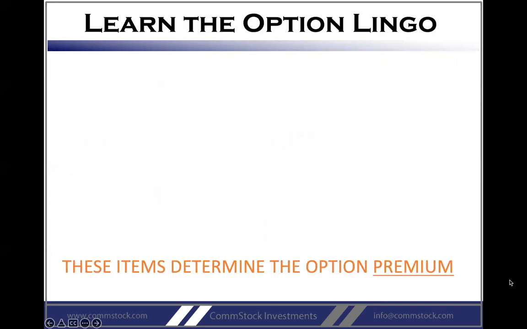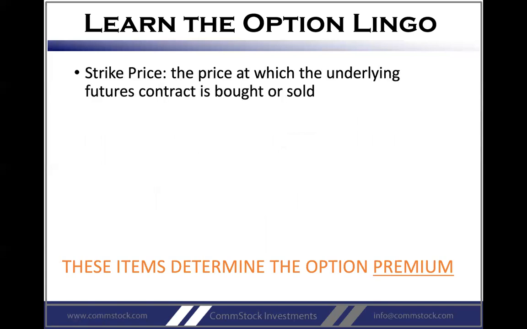So kind of starting out, just learn some of the basic option lingo. These are pretty important to learn just because they make up what the premium is. And a lot of times options get compared to insurance. There are some differences, but it's a somewhat fair comparison, I think, because the premium that you're paying for the option would be similar to what you'd be paying for any type of insurance product, whether it's car insurance or vehicle insurance, and we'll explain why.